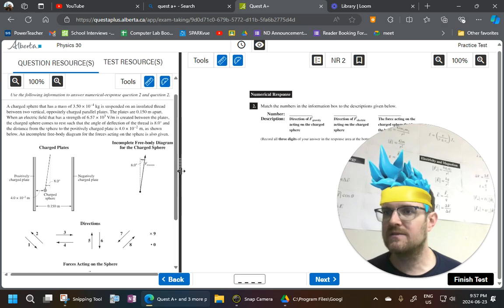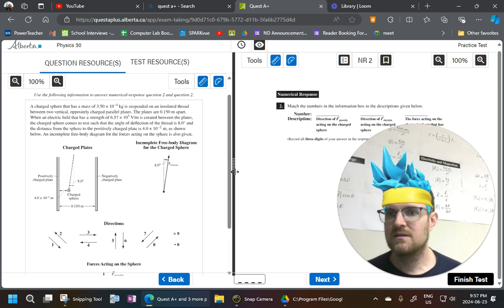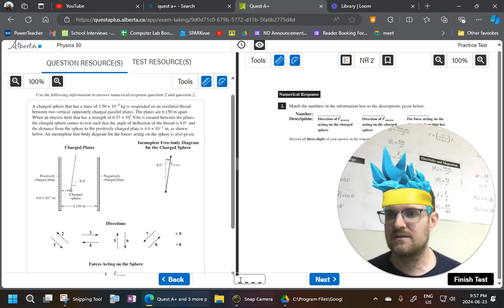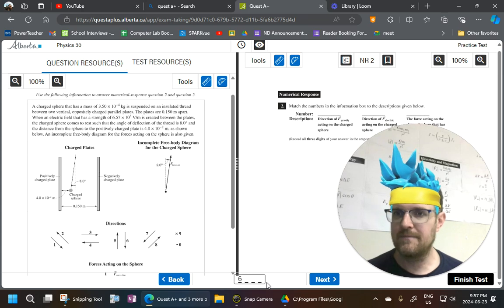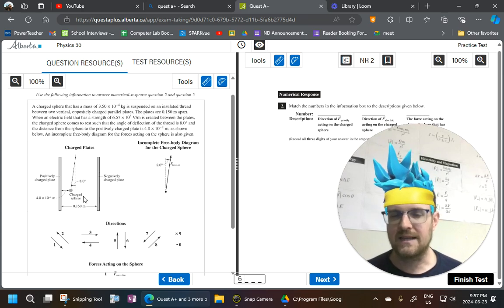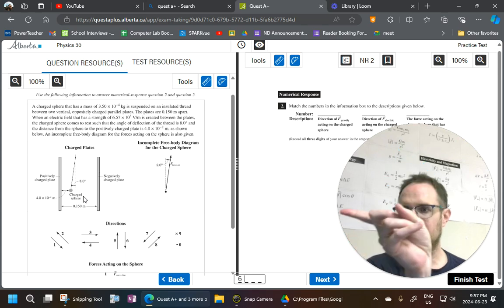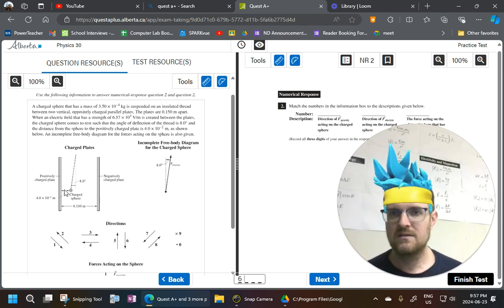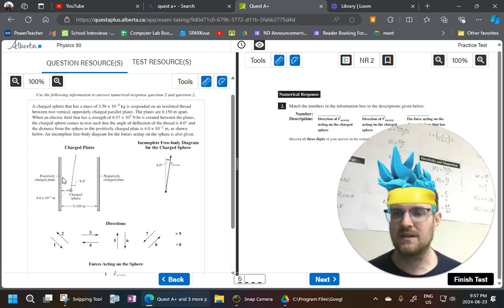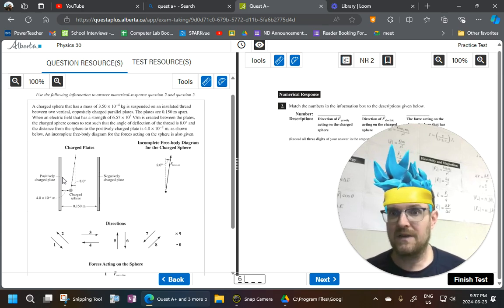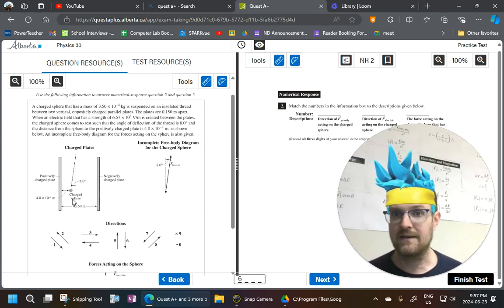Direction of gravity is obviously going straight down. So that's a pretty obvious one. So that's obviously going to be 6. All right. You can see here that this is getting pulled off to the side. All right. So it's going off that direction. So this little arrow here pointing off to the left. Why would it do that? Because there must be a force pushing it to the left. All right. So this must be 4. All right. But now, which of the forces is at a maximum here?